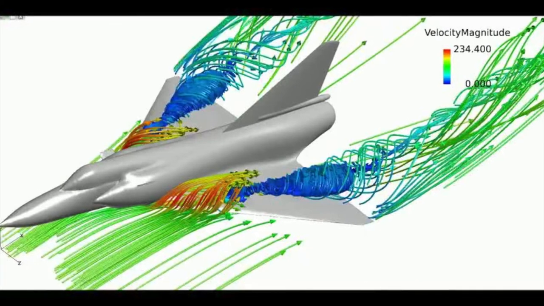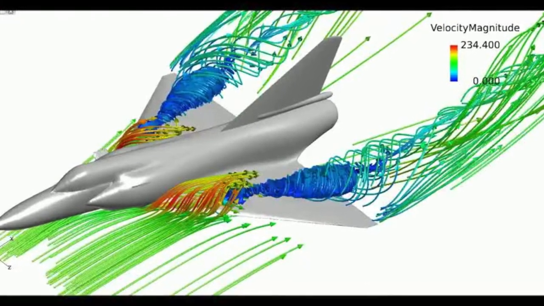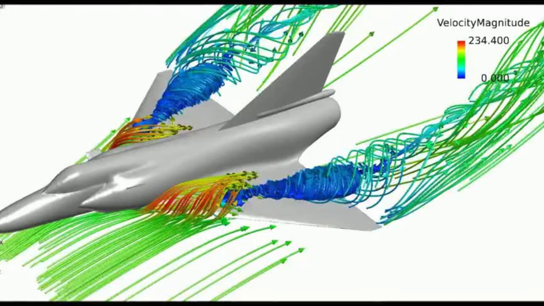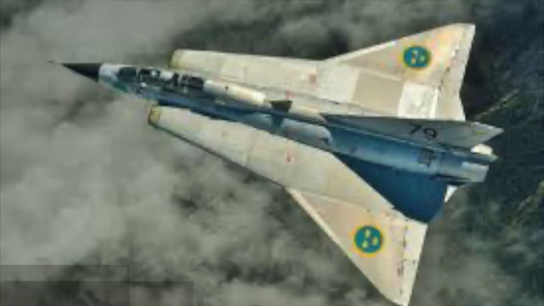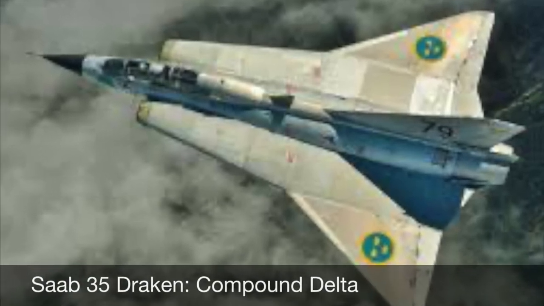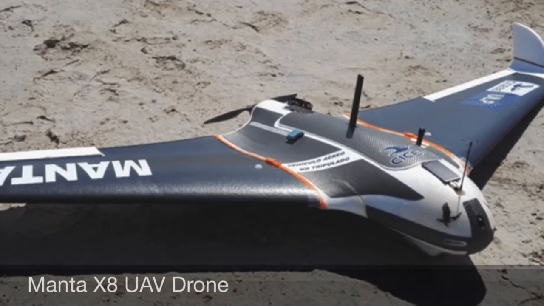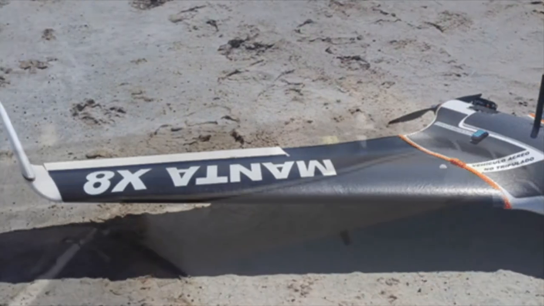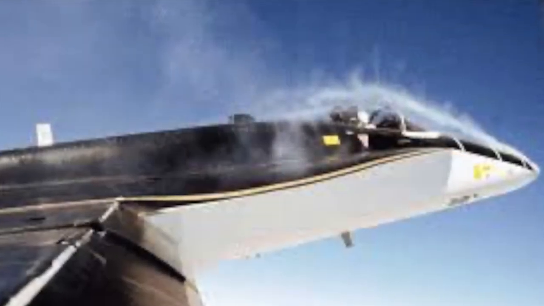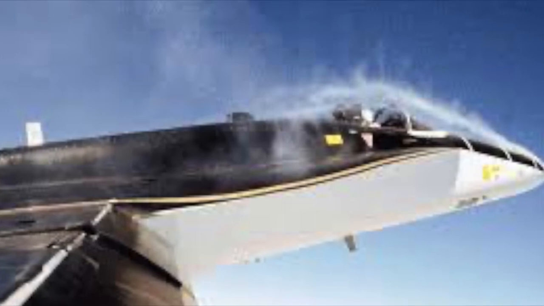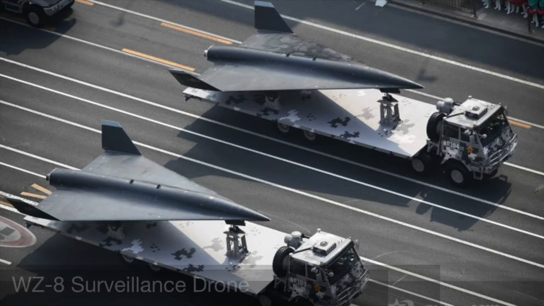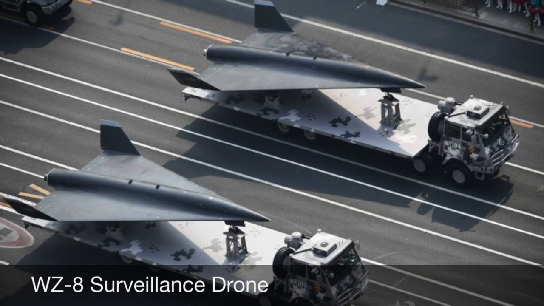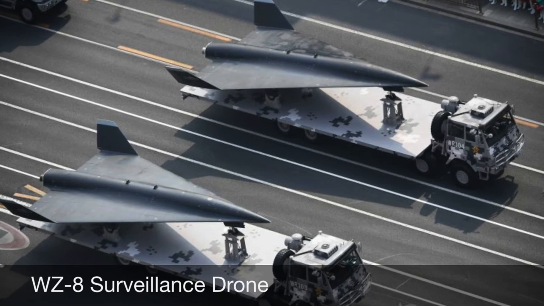Due to its geometry, the delta wing offers a variety of benefits in future aircraft design. The delta wing's impact can be seen most prevalently in high-performance aircraft, specifically in supersonic manned and unmanned aircraft. The aggressive sweep angle present in delta wings makes the design ideal for minimizing the shockwave nose effects generated in supersonic flight. This can be seen in the new high-altitude hypersonic Chinese surveillance drone called the WZ-8, which uses a delta design to fulfill its mission requirements.